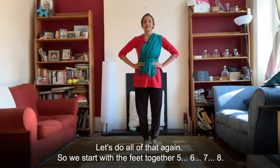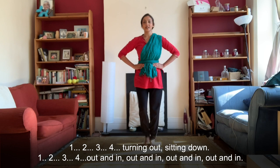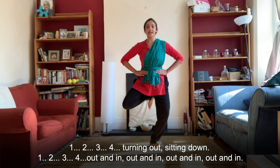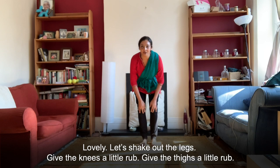Let's do all of that again. So we start with the feet together. Five, six, seven, eight. One, two, three, four. Turning out, sitting down. One, two, three, four. Out and in, out and in, out and in, out and in. Lovely. Let's shake out the legs. Give the knees a little rub. Give the thighs a little rub.